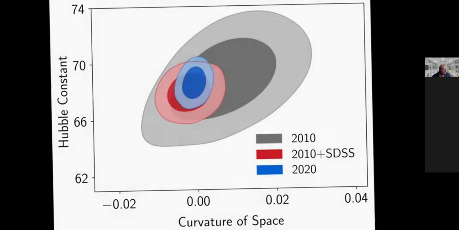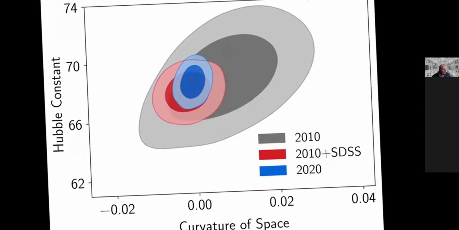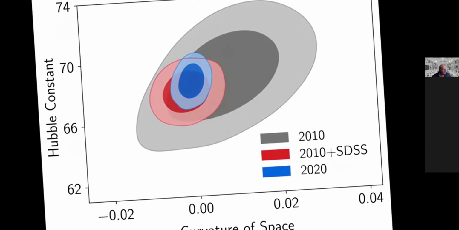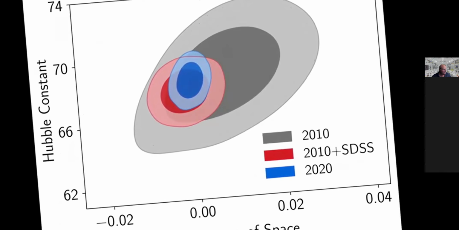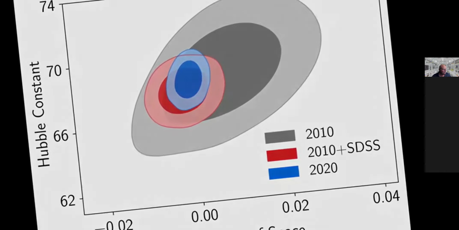The SDSS has had a huge impact over the last decade on measurements of the curvature of the universe and its current expansion, represented by the Hubble constant. We've been able to significantly shrink the allowable parameters with regards to the curvature of space. Thanks to eBOSS, our best constraints show that it is nearly flat, with 70% of the current energy density in the form of dark energy, a mysterious component that is causing the current acceleration.